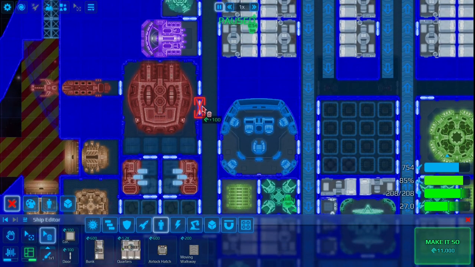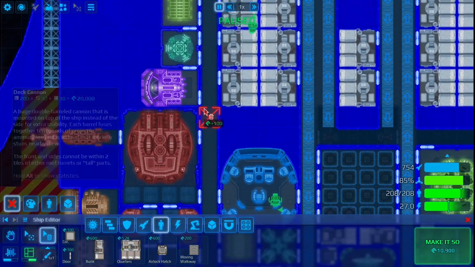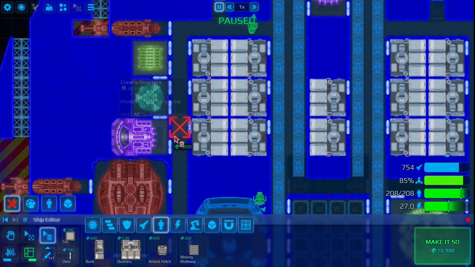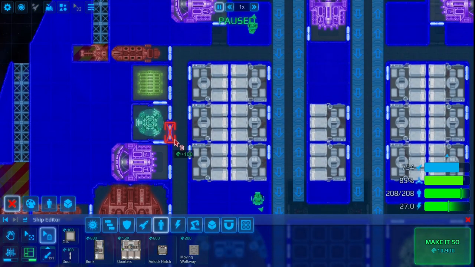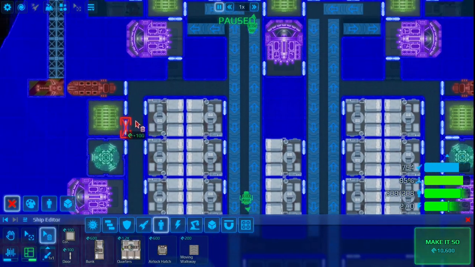They come in this way. This is too many doors here. Just need one walkway across like that. And then that's got a lot of doors too. No reason for that one or that one. Or that one.